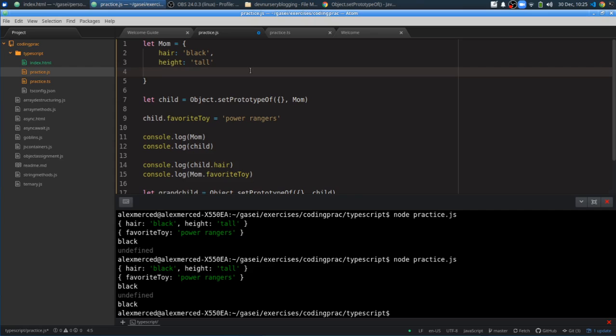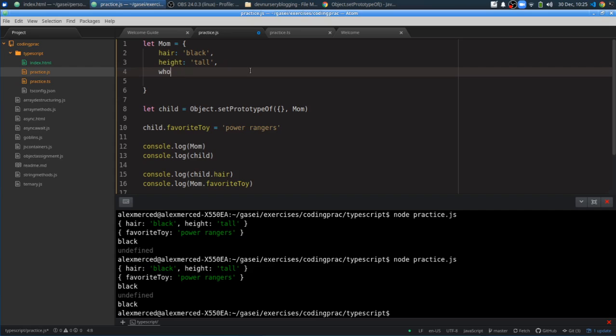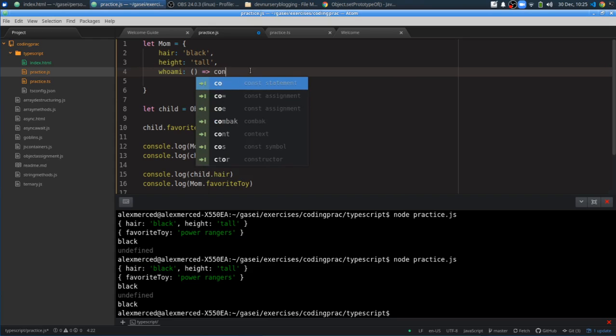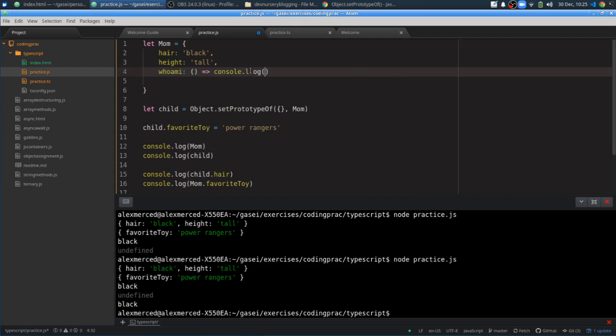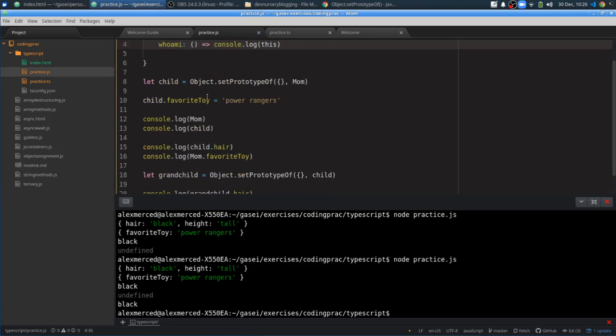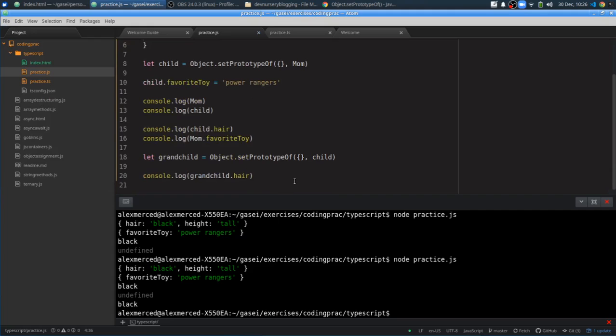let's say if I were to do this. Okay, console log who am I? We're going to create a property called who am I, which will be a function. Which takes no parameters. It just console logs this. Okay, so whatever this is going to get console log. I'm only defining it once here on mother. Save. Okay. But again, prototypical inheritance, all three should have access to this prototype.